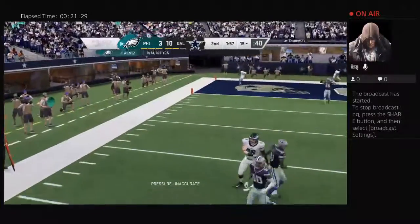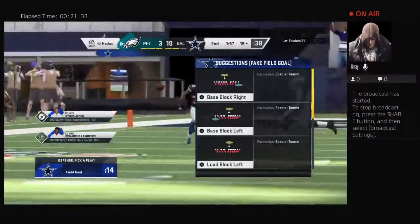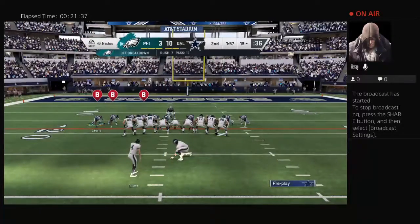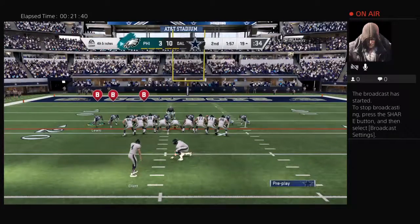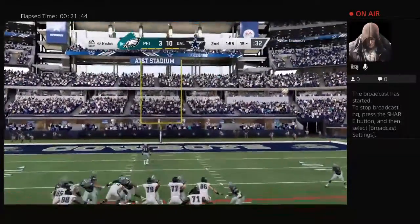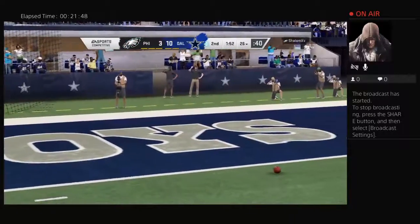Wentz going to try and throw on 3rd. And that is incomplete. Not only was the call spot on, how about the execution of that defense right there? The zone was absolutely locked up tight. He was trying to force it in there on 3rd down. But if there's a time to force it, he felt like he needed to make a play, right? Yeah, exactly right. 3rd down, you got to try and find something. There's nothing available there for him.